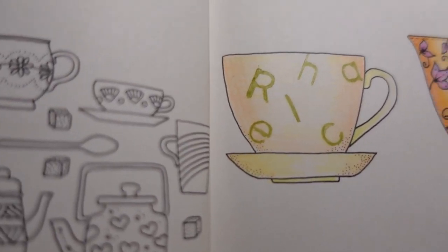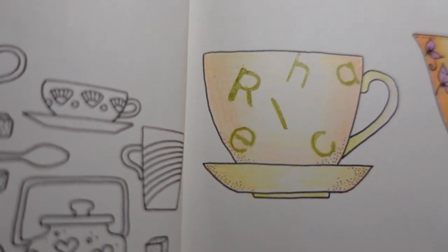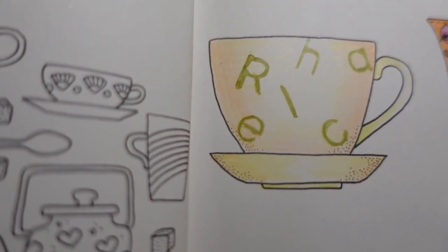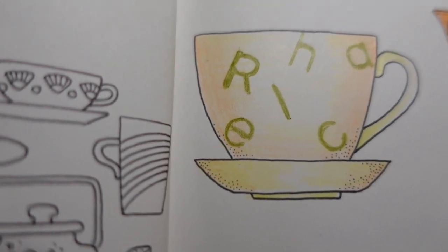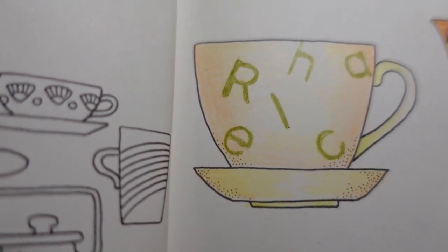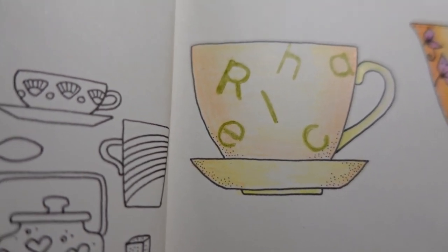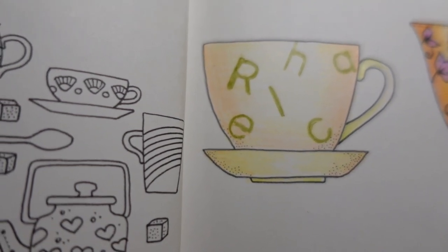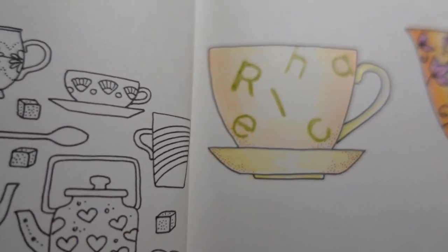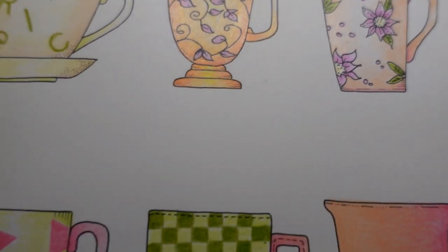With this one, I had done the letters. So I coloured over the whole cup in yellow. Now, what was quite good about using yellow, and again, the handle's yellow, it's quite tricky to see, was that I could colour right over the green, it didn't matter, so it made it really easy. And then I just did a little bit of the pink, orangey, peachy colour on the edges, just to make it a little bit more interesting. And I faded it towards the middle, which is what I've been trying to do. Those are the two that I did with Johanna.